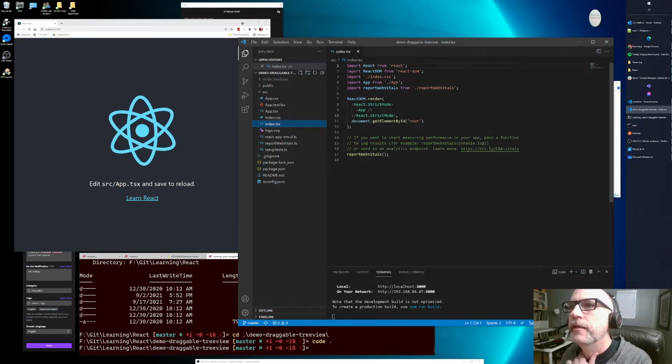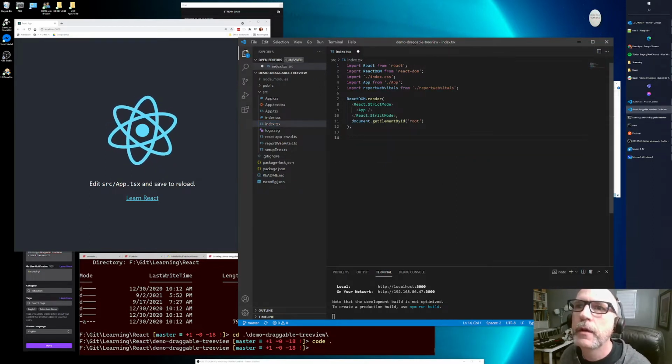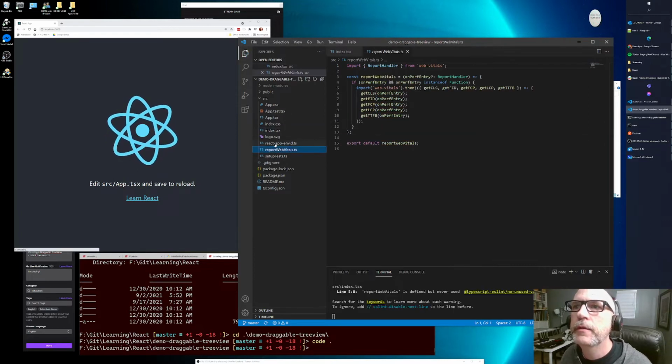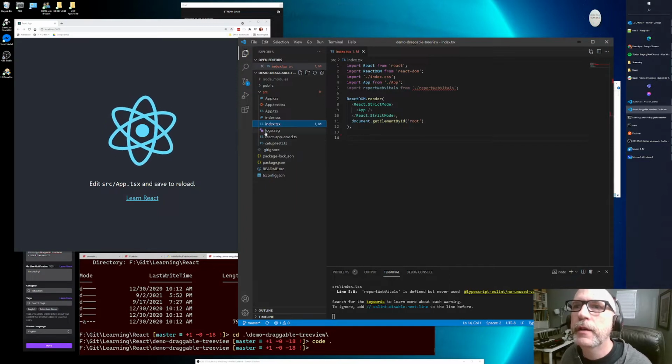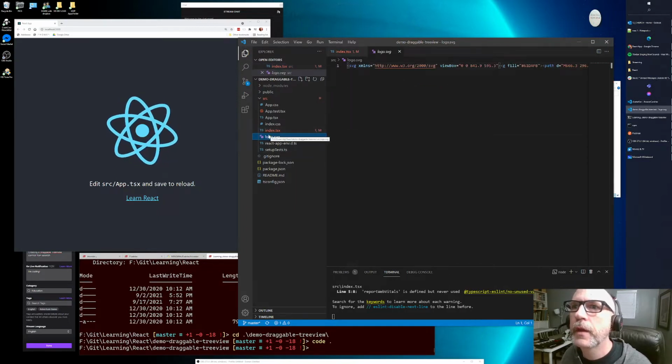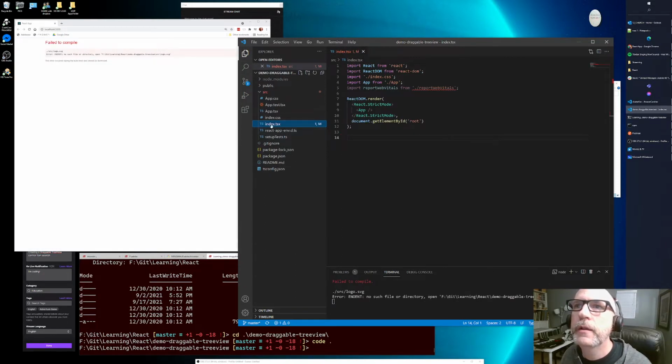Okay, so this is saying, I guess if you want to start measuring performance of your app, I really don't care about that. Report web vitals, let's get rid of extra code. I'll keep the test there. I don't need the logo and the index.